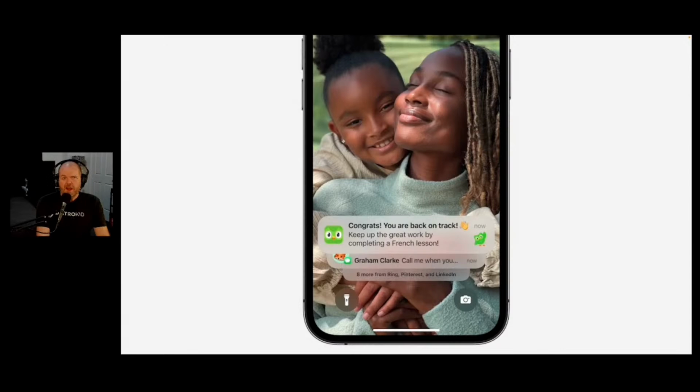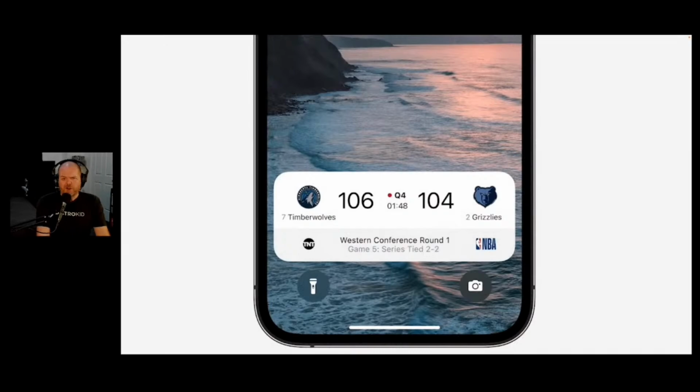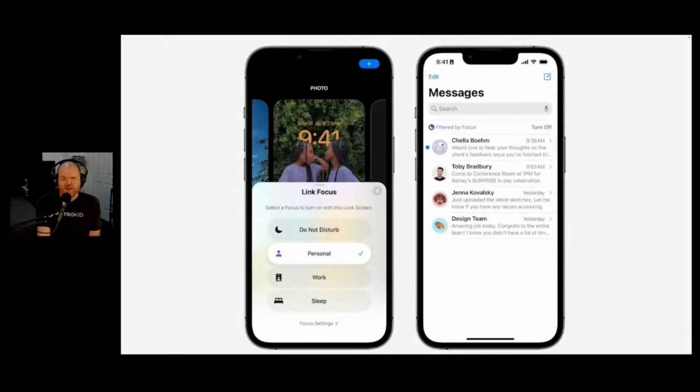Notifications are moving from that weird thing at the top to a stacked view at the bottom. Probably going to be better for most people. I know I'll be looking forward to notifications getting out of my way. We've got some new live activities. So for your music, your sport, your workouts, you can actually get all of that just popping up there, and it'll be live. Instead of a notification every 5 minutes, it's just going to update live. So that's going to be fun and games.